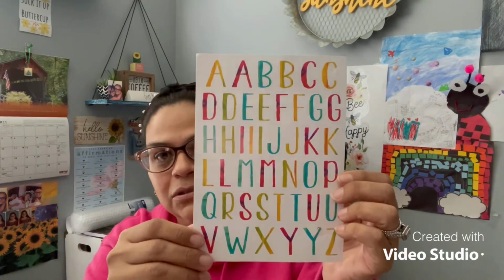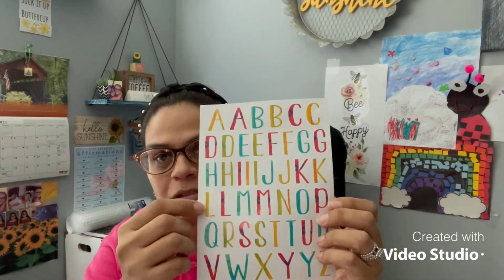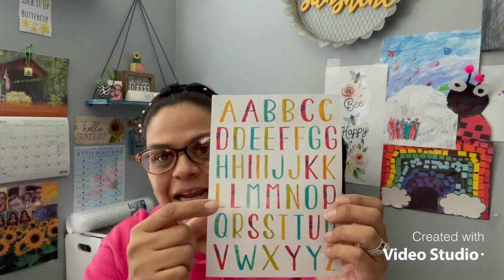Your girl loves tie-dye. And then she gave me these letters. These are actually really pretty. Sticker letters. I like the colors and I like the font. You see how small it is? I like this small font because if you're doing something like a pocket letter, you can put these tiny little letters and they're not all bulky. So this is really cute.